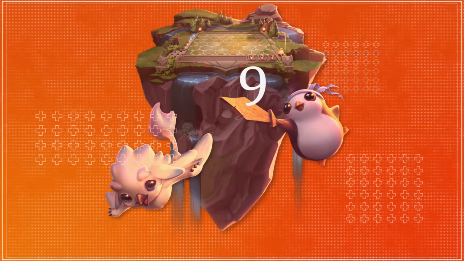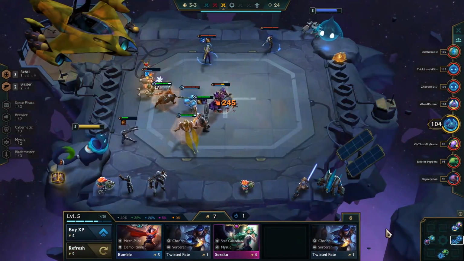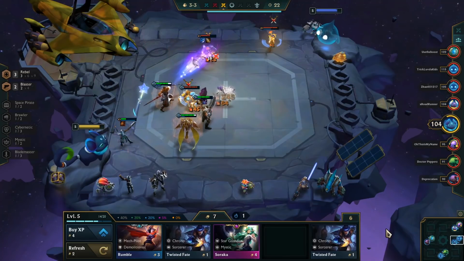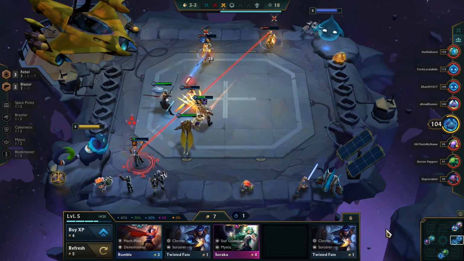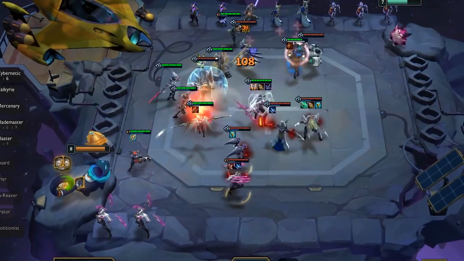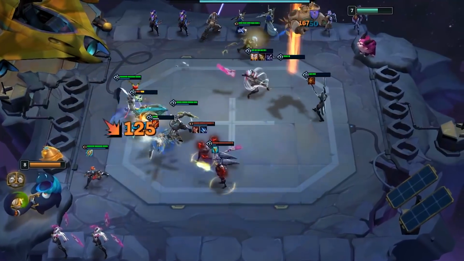Next up at number 9, we have Lucian. So Lucian is once again back on the list for the same old reason as before. He's good in the early game with Cybernetics and Blaster and carries items well, especially red buff. But despite how good he's been, his time in the sun may begin to dwindle as he's slowly been falling out of favor in the meta.